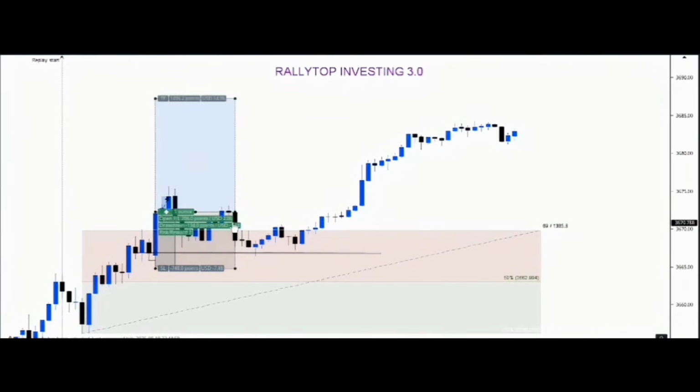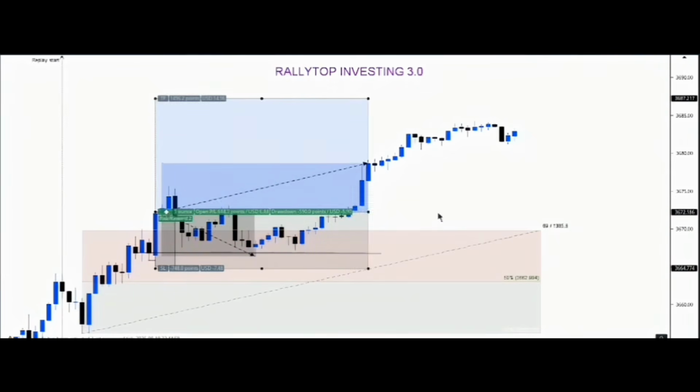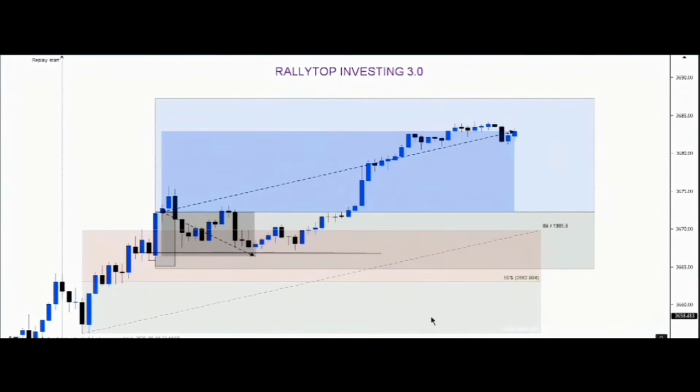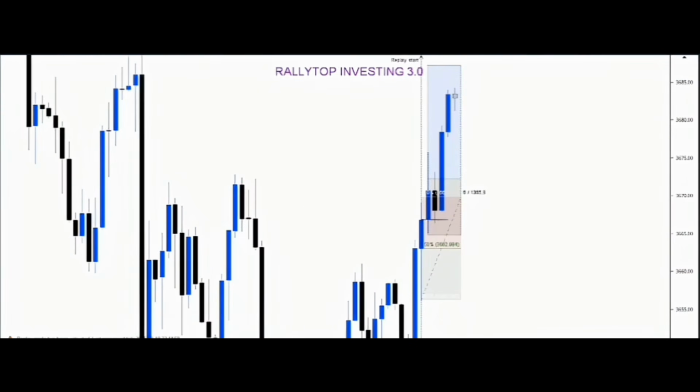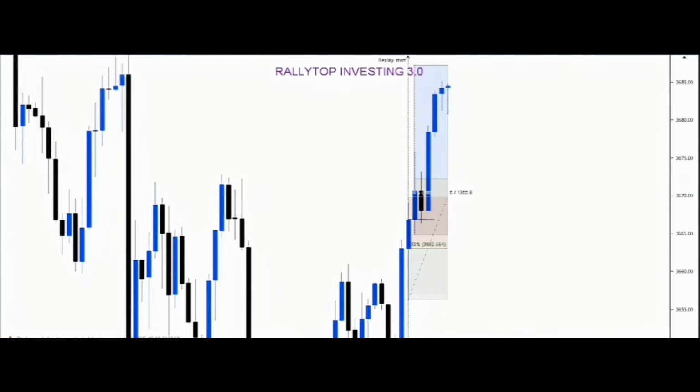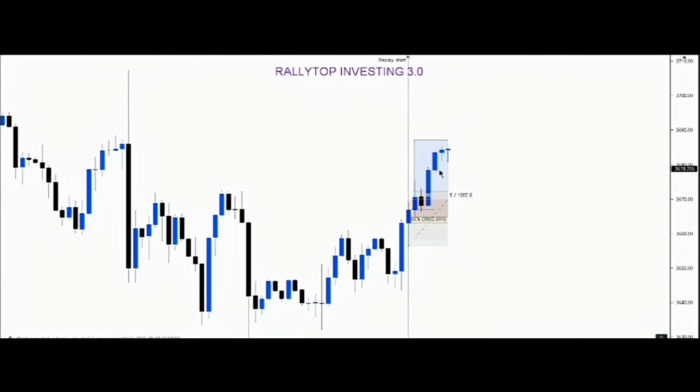Okay, so we can go to the higher time frame and make it a bit faster. Let's get to the 1H and make it a bit faster. Okay, so that's where the current price action is. Just almost there. That's 1 to 2, almost there. That's the current price action. So we're waiting for it to play out.